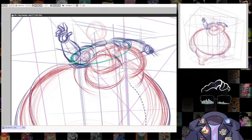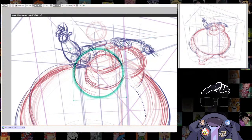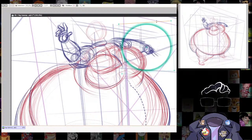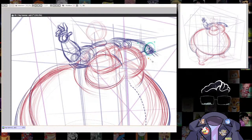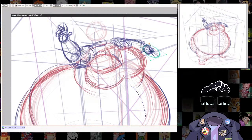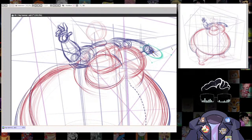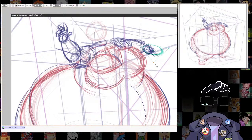Any tips on drawing large characters like this, weight gain, on stuff? I don't know. I just draw them bigger, if that makes any sense. You don't need to worry about hips or pelvises, just draw a big old circle. Hey, Lucas. It's not realistic in any sort of feasible way.